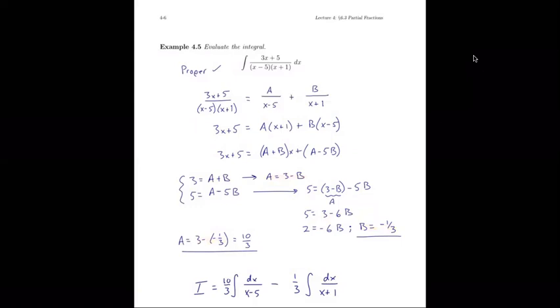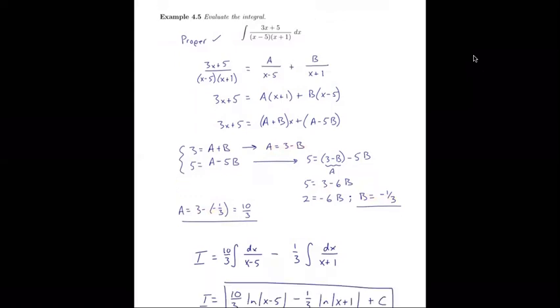Now we've completely decomposed our rational function. So we can rewrite this integral of this more complicated rational function at the top as the integral of A over x minus 5, which A is 10/3. And we've already factored that 10/3 to the front of the integral. And then minus the second portion of this. This is B's decomposition. B was negative 1/3, so that's why we have a minus sign here and a 1/3 factor there, over x plus 1.